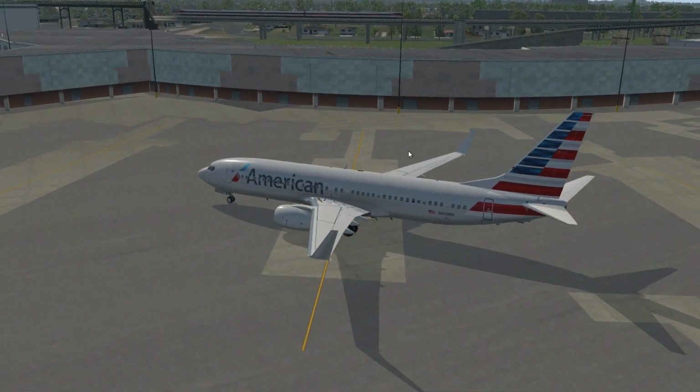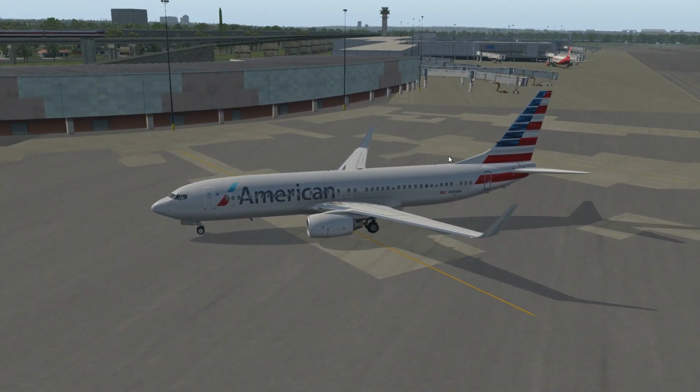But it's going to take forever to try to pull up to that thing. So we're just going to take off from here. So that's what we're going to be doing. We're going to be flying to JFK. JFK Airport is where we're going to be going here.